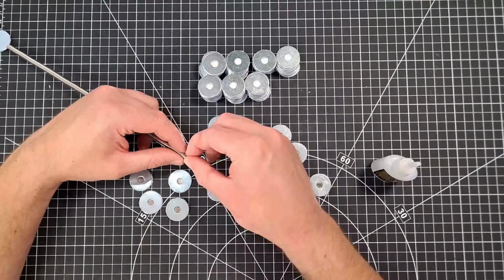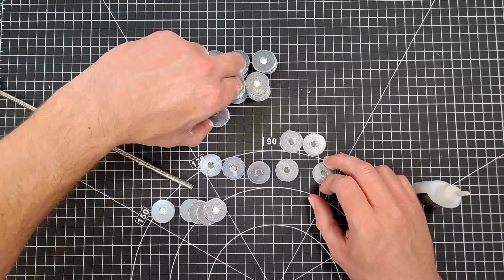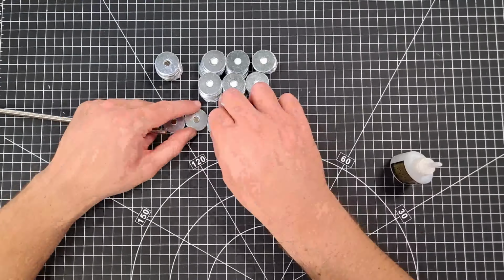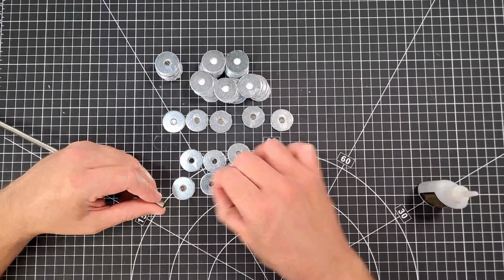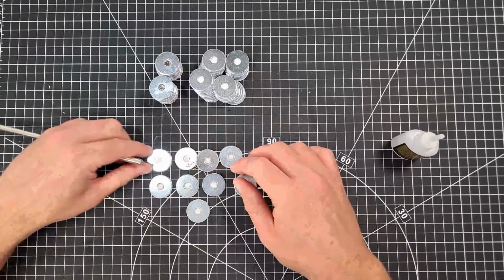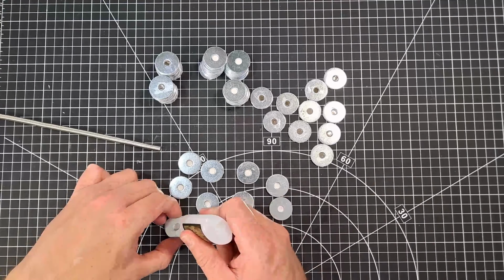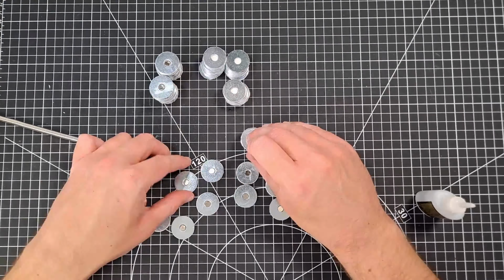Then it's just a case of gluing a magnet into the bolt hole on each washer, one at a time. I like to keep the polarity the same on every base, because then once the first one is dry, you can stack them and the magnets will hold themselves in place against the fabric while the glue dries. It's also quite useful to have the polarity the same on all of them if you plan to make magnetic movement trays in the future, which is something I've dabbled with in the past, but I found it generally causes more issues than it solves for Bolt Action.